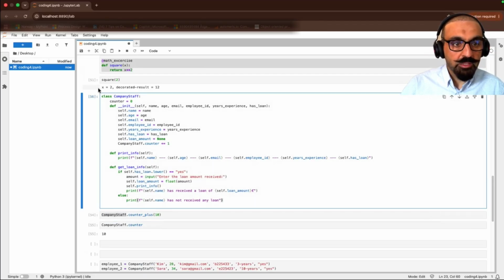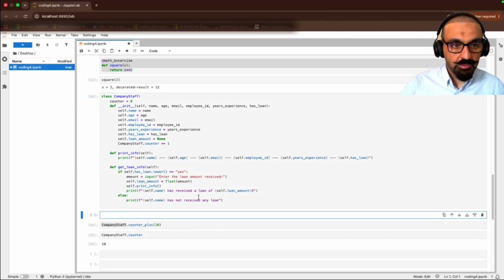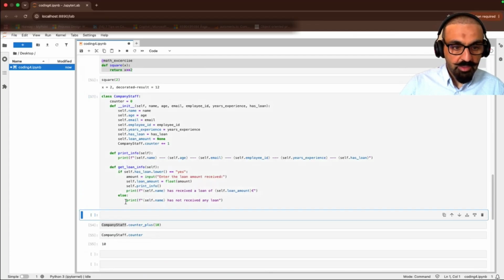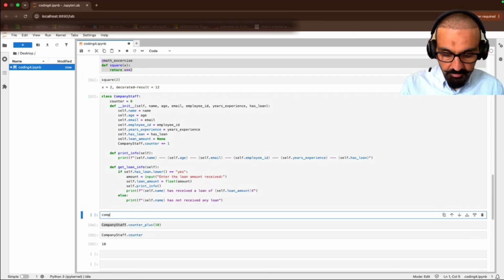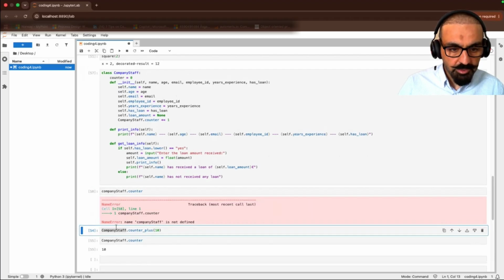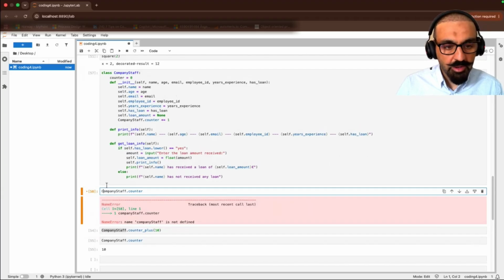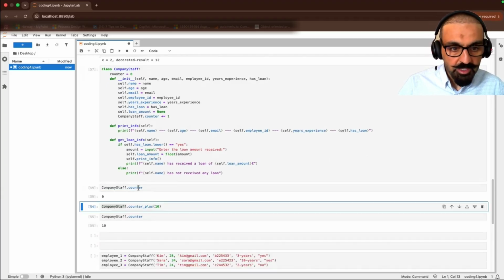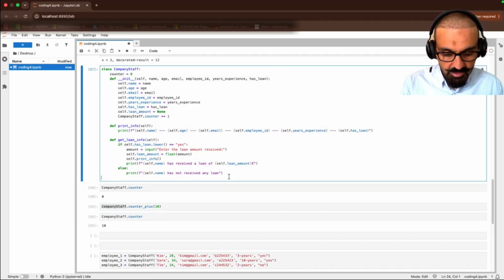If we run this class once more and then call company staff dot counter, company staff counter is not defined. Okay, because the upper case C is required. Company staff counter is 0. And let's add our function here.